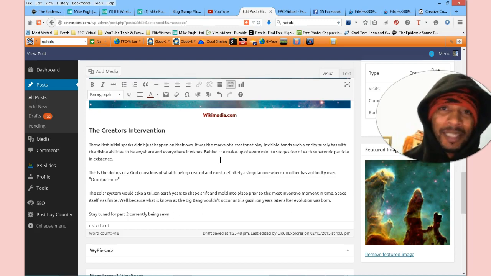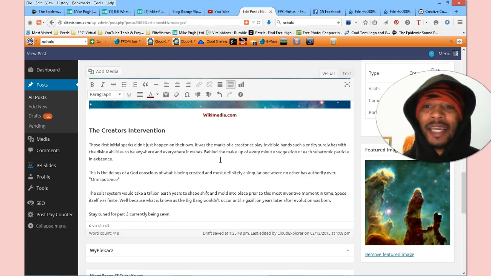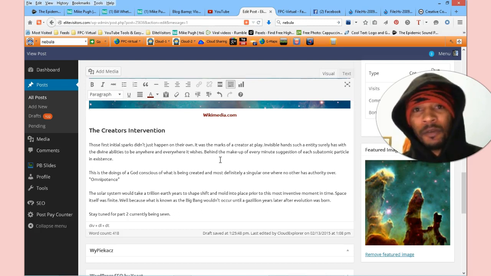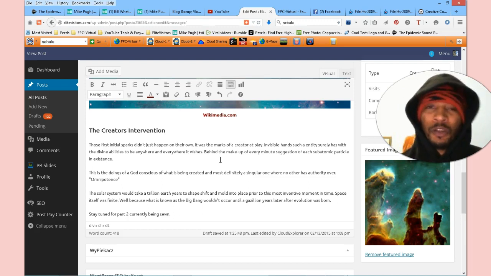A DMCA takedown notice you will end up getting on your website, your blog site, or whatever the case may be, if you don't actually take care of that site and you allow content to be loaded up to it either by your community members or maybe you've done it yourself. You'll get a DMCA strike to have that content taken down if you're doing it the wrong way.